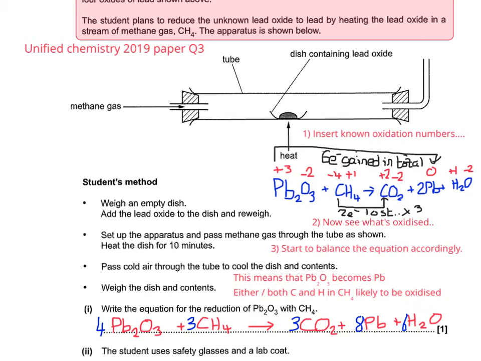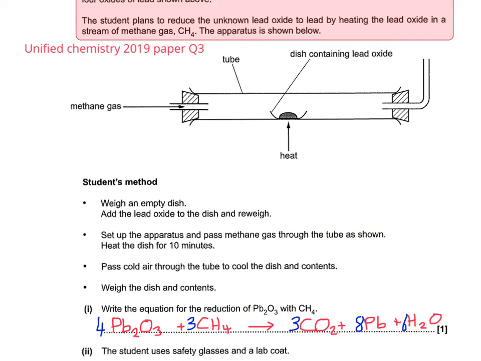There's more than one possible way of doing this, dependent on what the carbon turns into. So the carbon could become carbon monoxide instead of carbon dioxide, or the carbon in the methane could become just pure carbon. In those 2 options, you'd have to do the process but slightly differently. Still using oxidation numbers, but it might not necessarily be these balancing numbers that you see on the screen. Okay, so moving on from that part of the question, we can move the page down now.